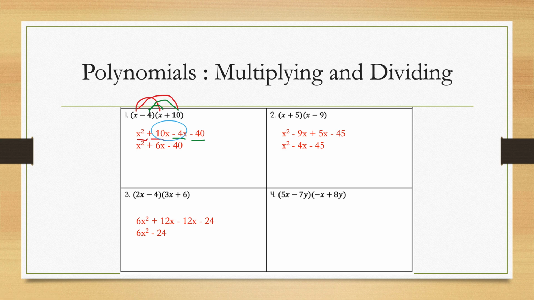As I mentioned in the previous video, if you happen to put 0 x's in the middle, it's not like you would be wrong. And for something we do later called factoring, in the beginning it might actually help you understand the factoring a little bit better. But I'll tell you what it doesn't do: it's considered tacky, so we don't normally write it. We just leave it 6x squared minus 24. Okay, number 4, distribute the 5x, then distribute the negative 7y, then combine like terms as best you possibly can. Go ahead.